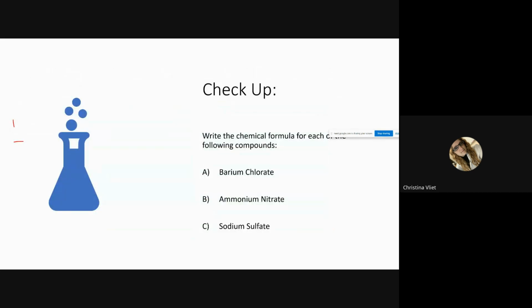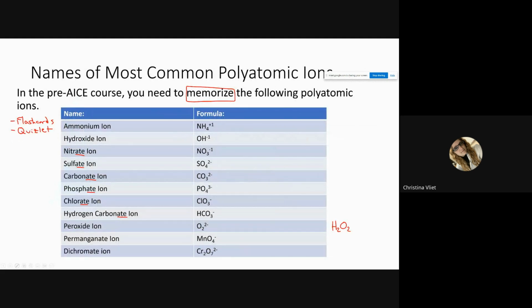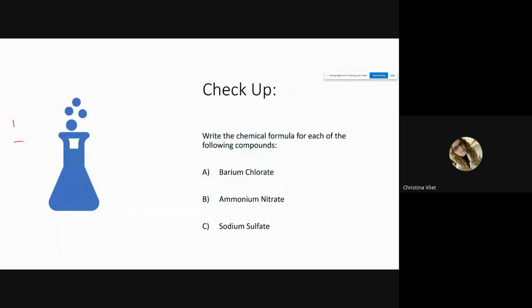All right, so what do we have to do with polyatomic ions? The same thing we're going to have to do with all the other types of compounds. We're going to have to learn how to name with them and how to write chemical formulas with them, because we're going to need to see them on inspection. When we get to chemical reactions, we look at everything with chemical formulas. So it's really important that we do that.